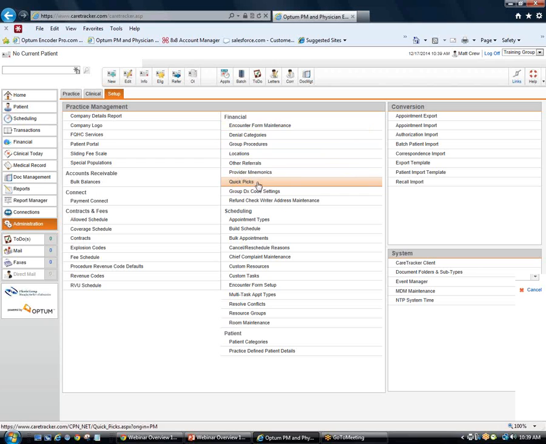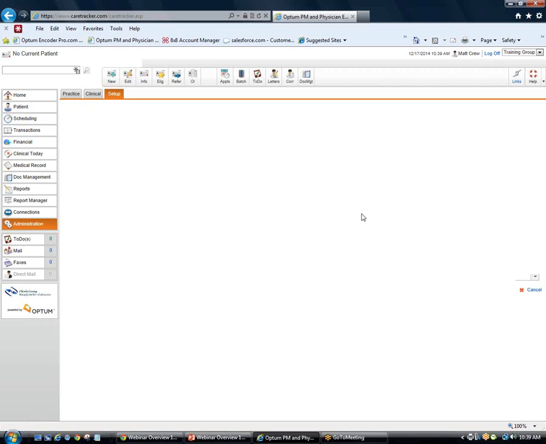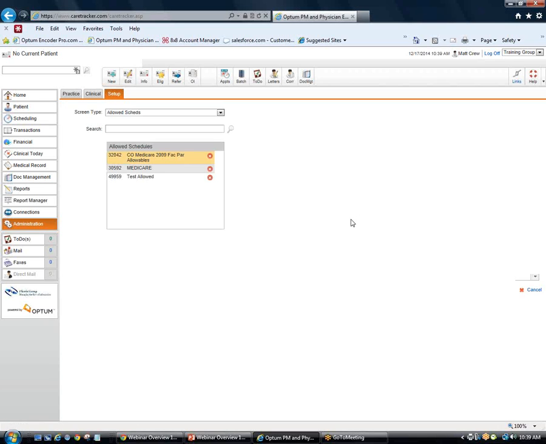Quick Picks right here. So if anyone on this call is not familiar with Quick Picks, there's a whole training session on that.